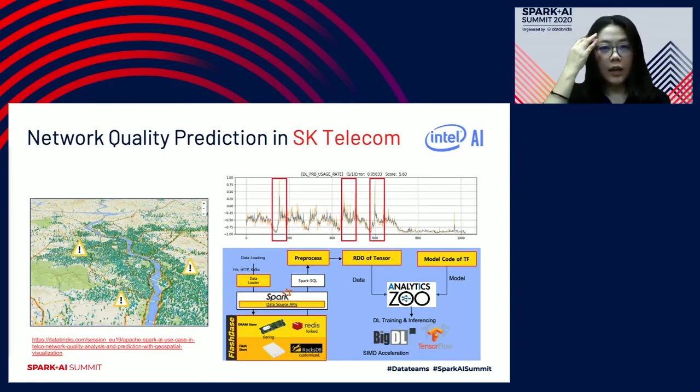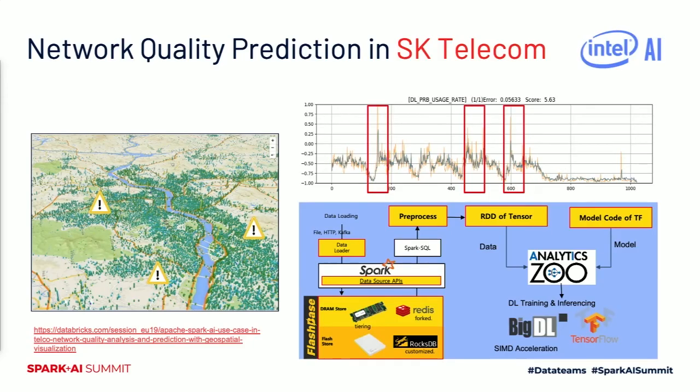Now let's look at the case. This actually is a project that we previously collaborated on with SK Telecom. This is another type of application for KPI forecasting. In this case, SK Telecom used the KPI forecast to identify potential anomalies in cells and base stations, and they use them to generate alerts and visualize them in a 3D map.